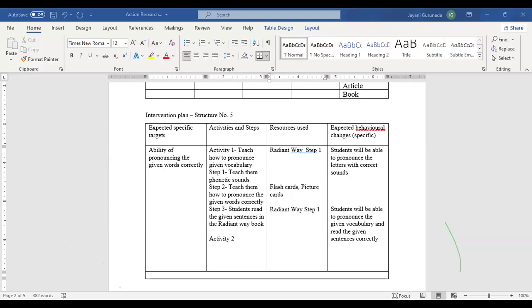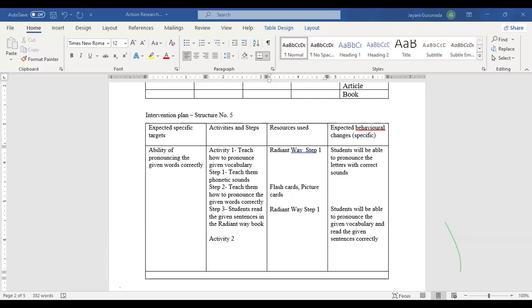So if your first plan consists of 8 days, there should be 8 activities. When you are doing this on Tuesday, this is activity 1, and then steps up to 3. Then again you are going to have the next day, Thursday, activity 2, then some activities. Then again the other Tuesday, like that. For the whole month, you can have 8 activities and a number of steps. Did you understand? Yes, 1 month, 8 activities. Okay, right. Thank you.